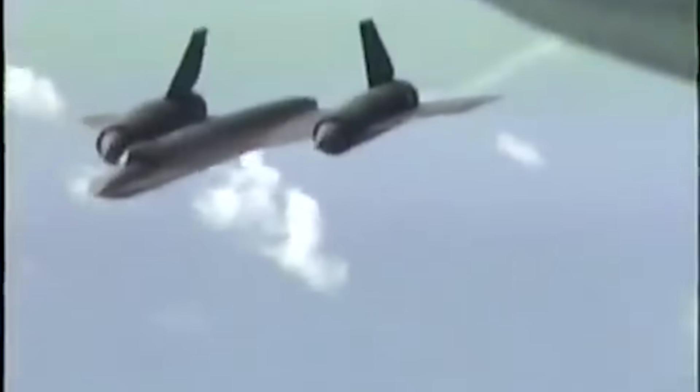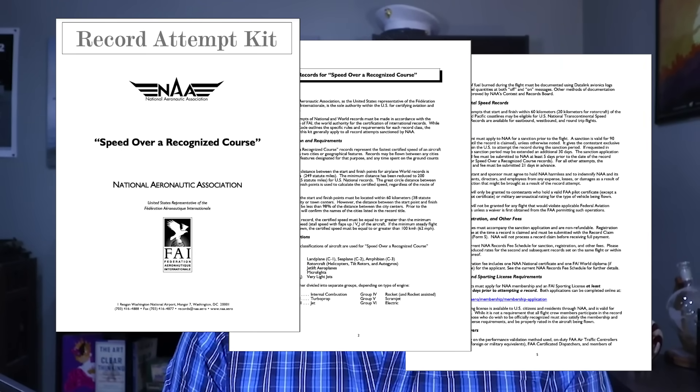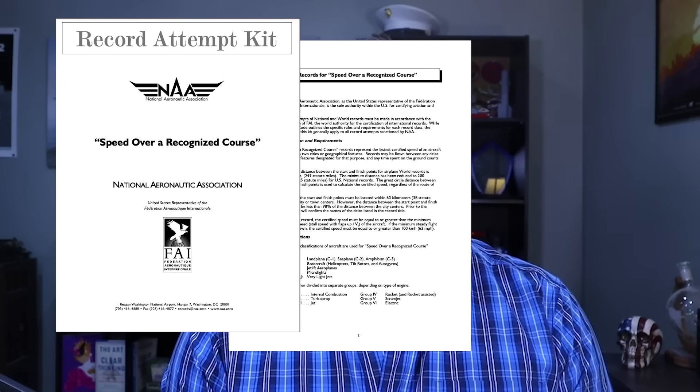Depending on altitude, that's more than 275 miles per hour faster than the SR-71's stated top speed. But the A-12 doesn't hold the record — the SR-71 does, and for good reason. Setting an official speed record entails a lot more than just a short sprint to your maximum speed recorded by your ground speed indicator in the cockpit or a local radar array.